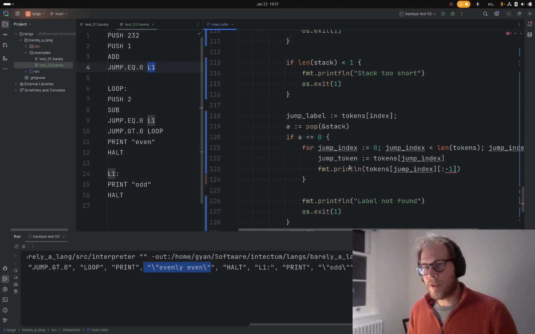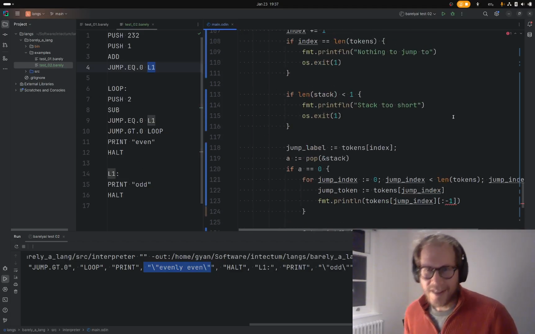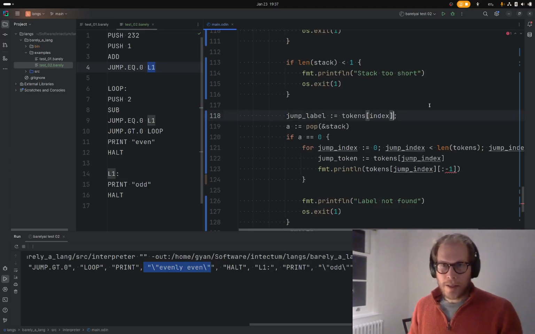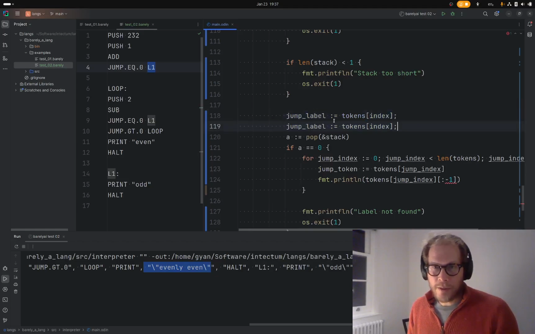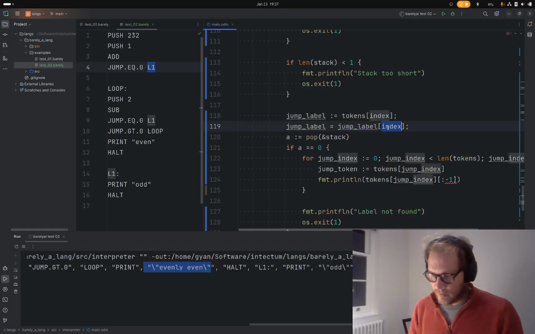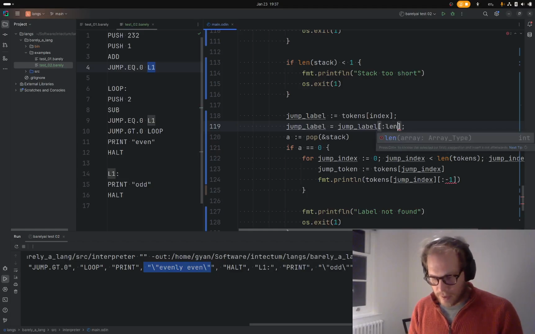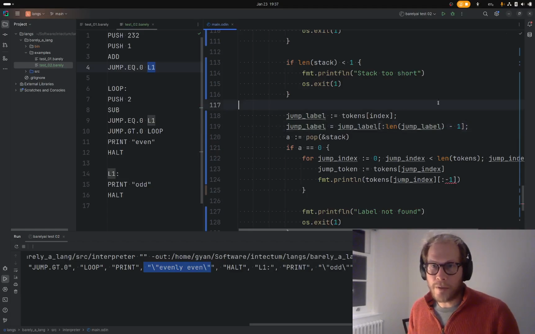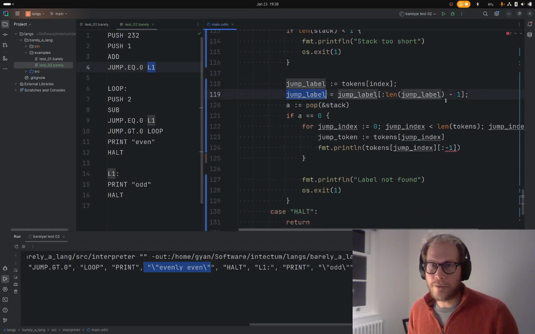Actually, that's probably more efficient than taking a colon off everything else. So let's do that. We'll just go jump label equals a slice of jump label with len jump label -1. So that should cut the end off. Maybe there's a better way to do it, but that will do.